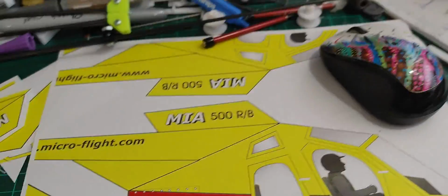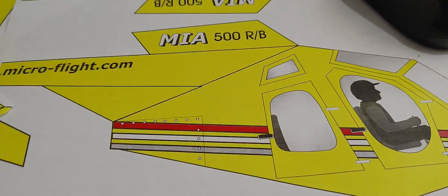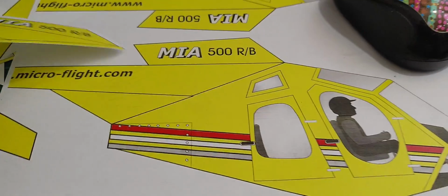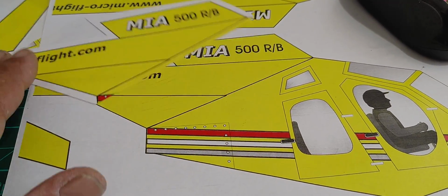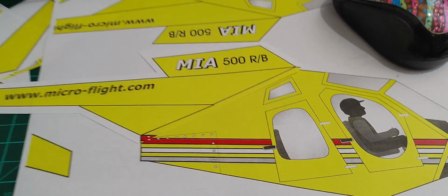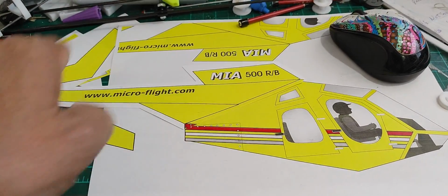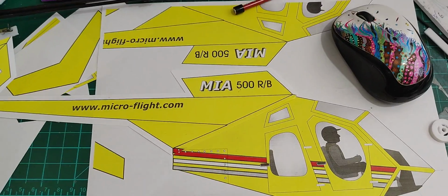But these are the printouts that I'm about to assemble here with the tail boom right here. Let's see if I can find that particular one with the tail boom, because I can only print this on an 8.5 by 11. And so once I assemble this, I have to cut this, minimize the weight, and cut this just to put enough overlap that I can have the full helicopter. And so this is my profile here, and this is going to be a very spiffy helicopter, very much in the same line as the one I just showed.